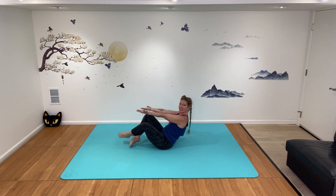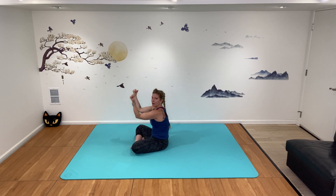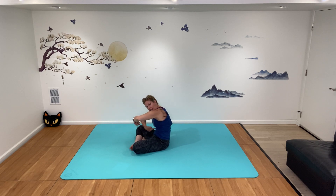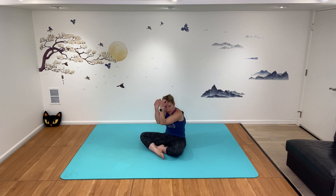Curl, switch your legs — big breath up — and soften down. Take your elbows all the way into your belly button, trying to pull your elbows together and really curl on your hands if you want, pulling your belly in and up. Instead of sticking out, you're going to pull it in and find the best angle — hollowing it up.